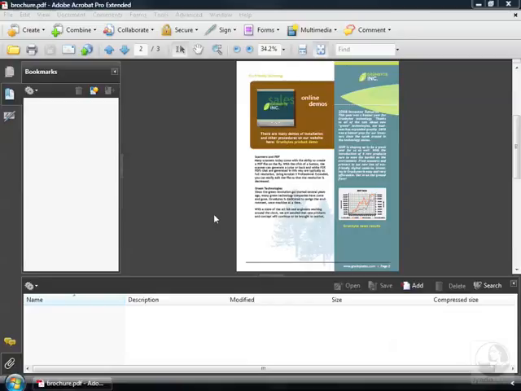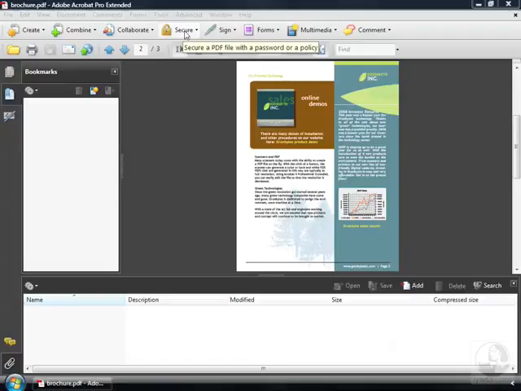We're going to look at customizing toolbars and talk a little bit more about the toolbars themselves, which are located towards the top of the page up here. The reason why we're going to do this is because when you go to, let's say, secure a PDF file, you want to be able to have the action or the button out there on the toolbar if you tend to use this sort of thing a lot. So we can customize these to show things that you use a lot more.